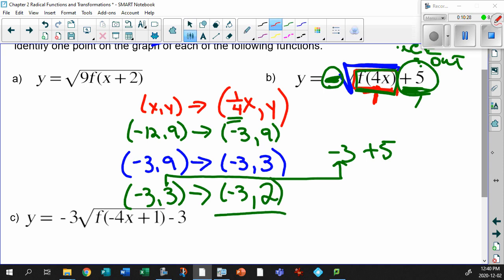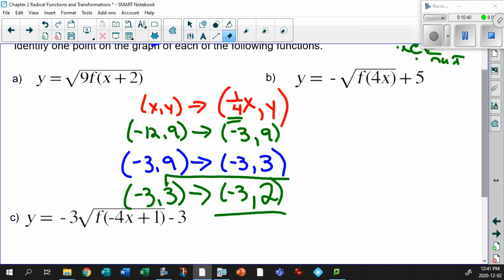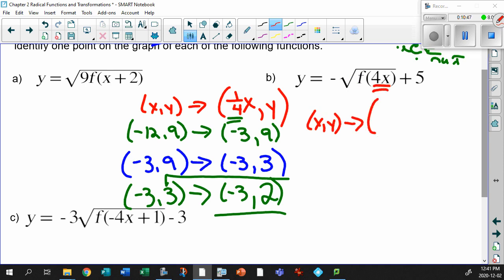Can we do this in one swoop? Let's write out the whole thing. Instead of going step by step, let's write out the whole one swoop. Okay, so let's go back to this guy and let's see what's happening. So think about it. Your (x, y). What's happening to your (x, y)? First off, yup, there's your wonderful stretch factor of 1/4 horizontally. Okay? You've taken care of this guy now. That guy's all done. Think about now what's happening to the y. First thing that's happening to the y is you're square rooting it.